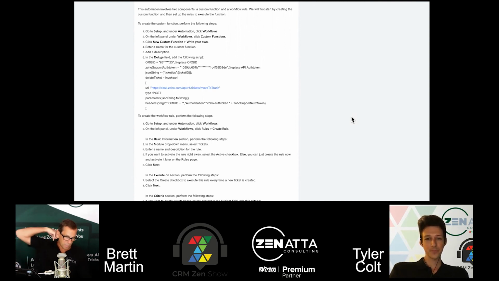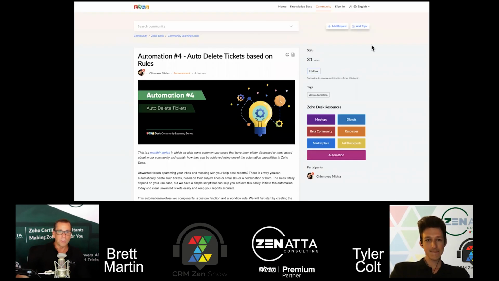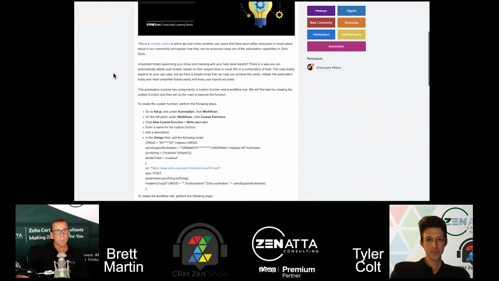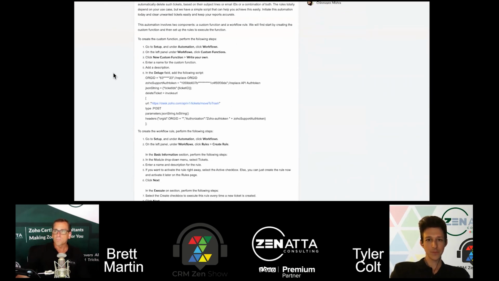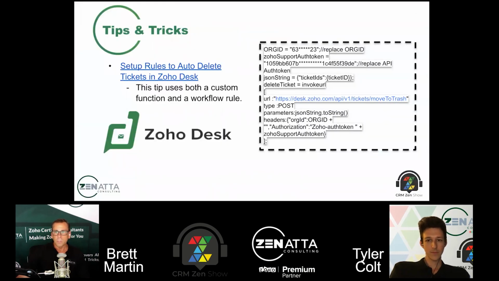Yeah, and at least the spam we get, they get trickier around their subject lines and everything. But if you've got one particular one that's bothering you, I guess you could set up this rule. I think the big thing about this is to modify this bit of code to do other things to the tickets. So it's pretty good stuff here. Anyway, thank you, Zoho, for posting that up.